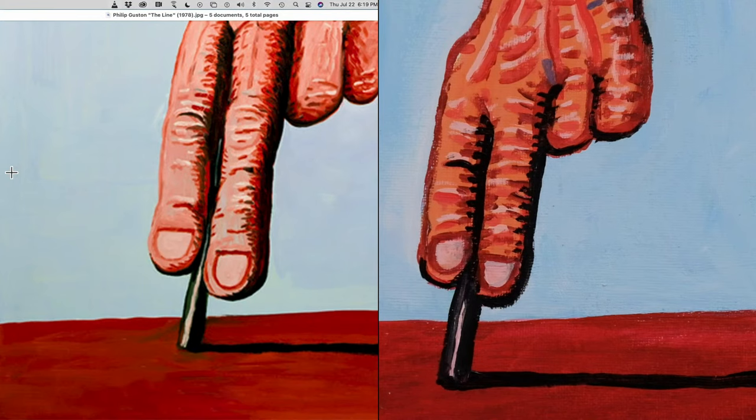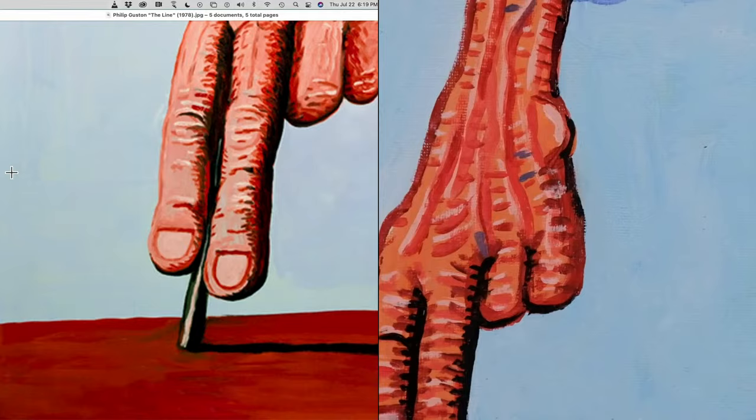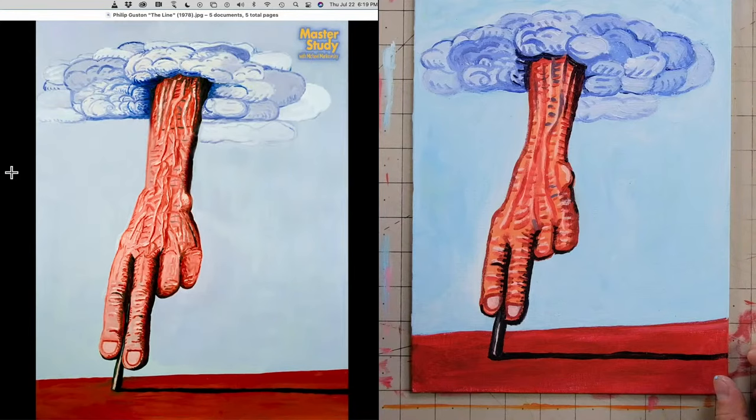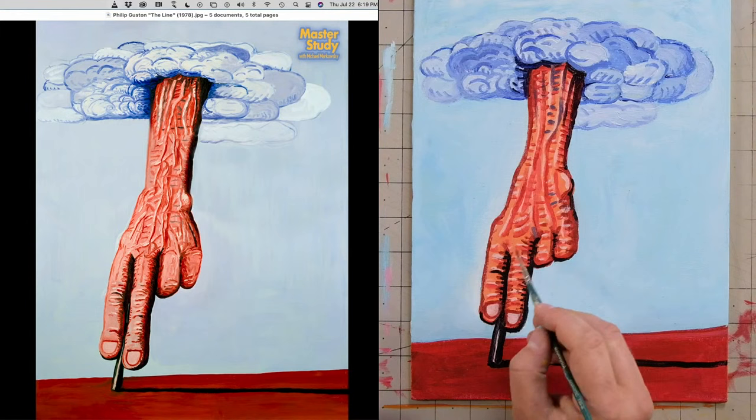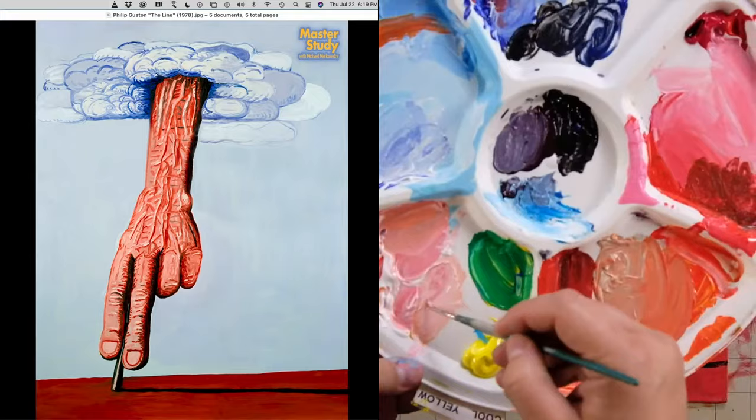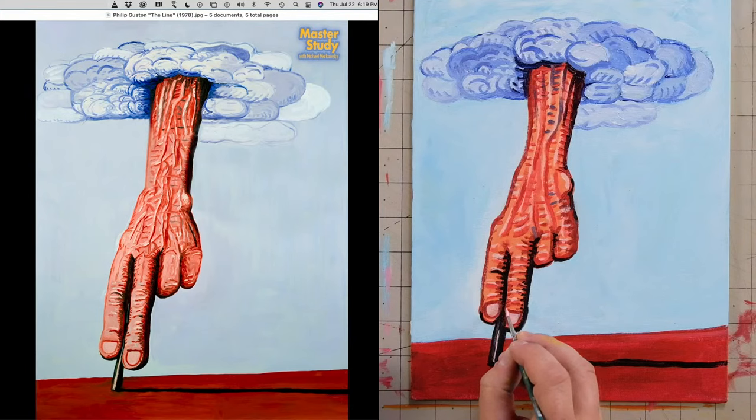Okay. I could keep on working on this one for a bit, but let's just take a look, zoom out, and see if we can live with it. I quite like that, a little bit. I guess I could lighten that up right here. A little dark. Actually, maybe that's a little bit too light.